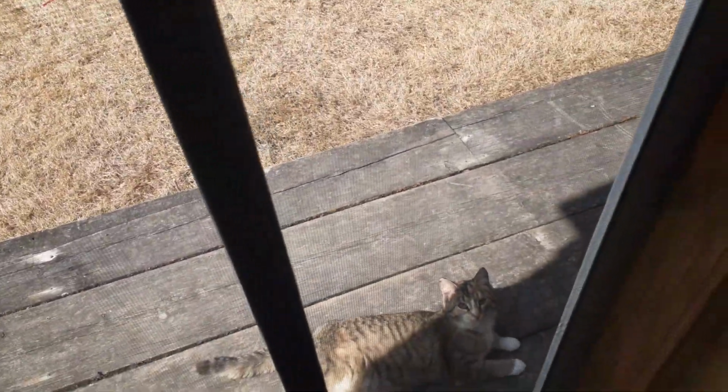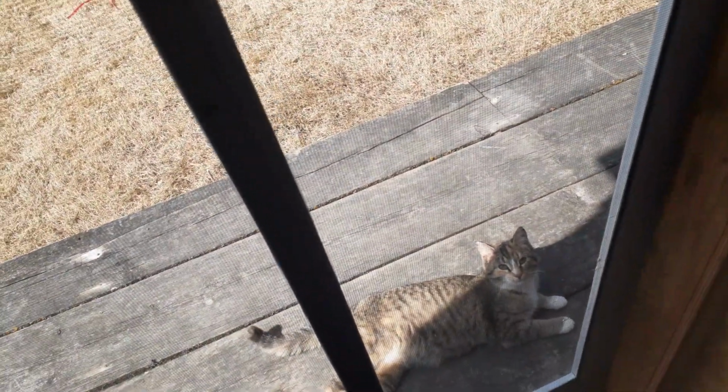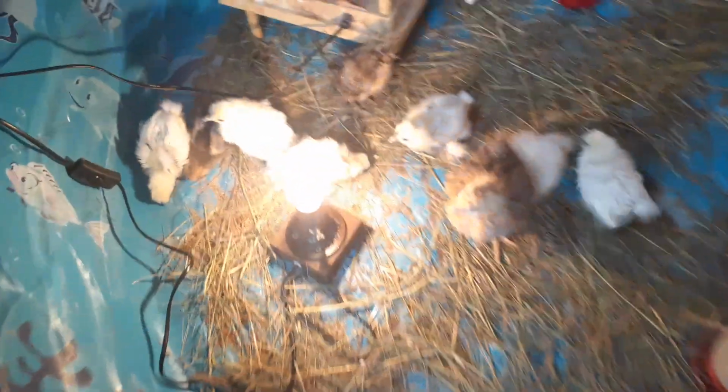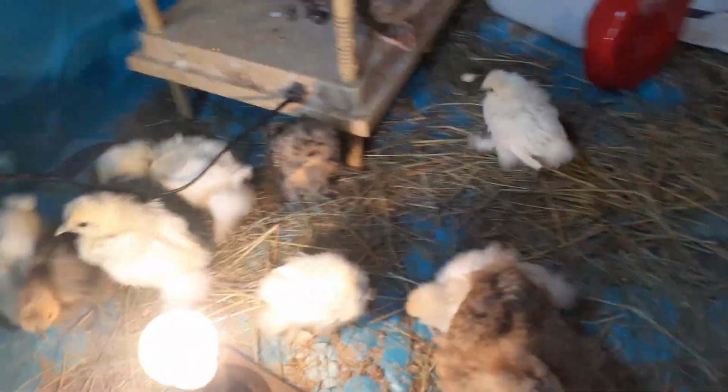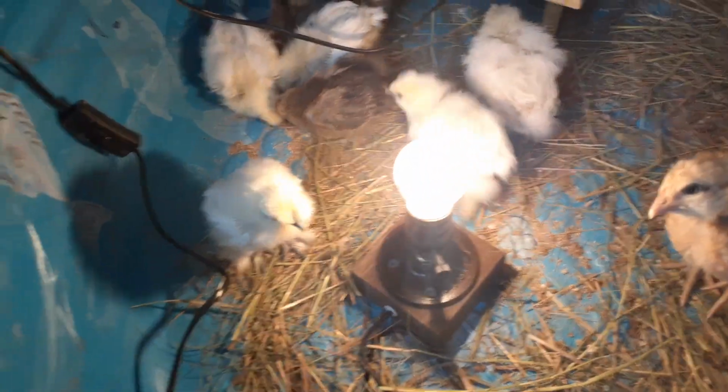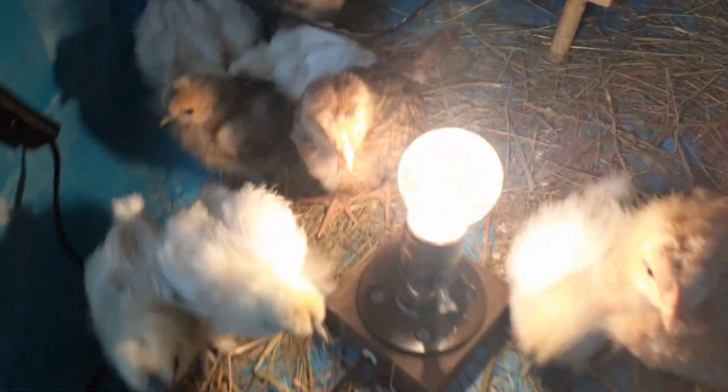I am inside the little brown shed. She's not allowed to come in here, even though she wants to. And you can probably hear our new arrivals. Baby chickens, little chicks. Now, these guys are about 3 weeks old, so they don't need a lot of heat. They need just a little bit, and this light is here just to give them light. This is not for heat, that's for heat. I'll talk more about brooding and even hatching chicks later.